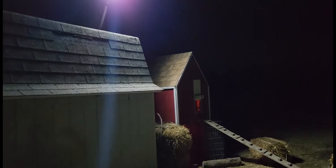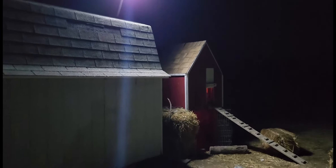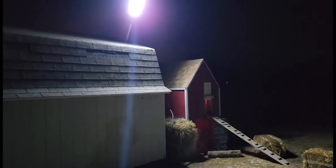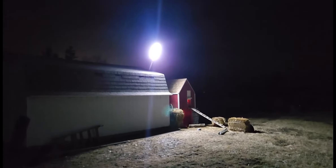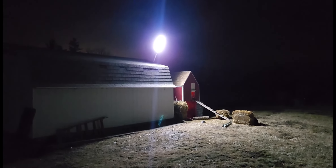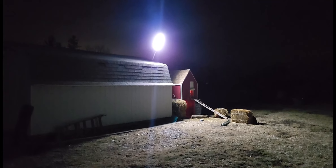You can see the chicken coop is right there. My daughter comes out here every night to make sure it's closed, to pick up eggs, and to make sure all of the chickens are in. So again, look at that — no worries or fear coming out here when it's pitch black, because this is daylight bright and safe.